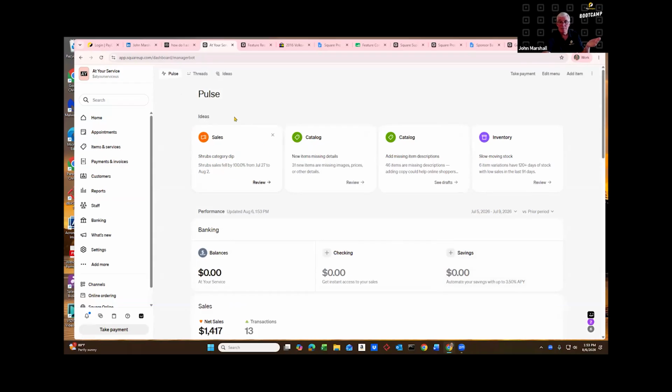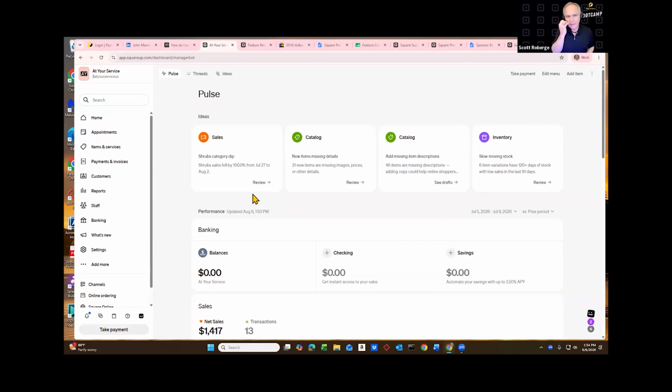But it points out changes in sales behaviors, missing item details in your catalog, missing descriptions, and slow moving inventory stock that maybe you want to have a sale on and not replace. Really interesting stuff, that this AI in the background is anticipating and suggesting actions before you even have maybe recognized them. So we're going to keep revisiting some of the cool features of ManagerBot, but I just wanted to show you that before we go to questions.